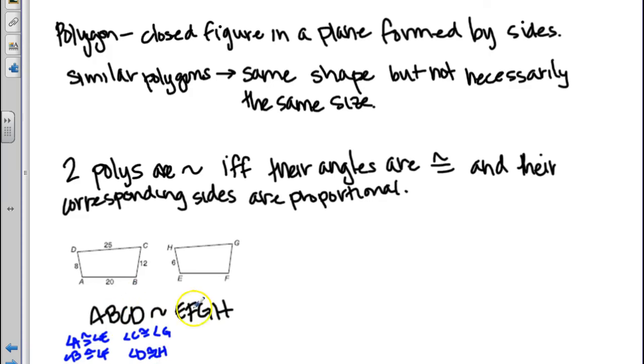Now, they would have to tell us that these 2 shapes were similar for us to be able to write this. Or if they told us to, kind of force them to be similar, then if they gave us numbers and maybe some variables, we could set those equal and solve and find the value that would make them similar. All right, let's talk about sides are in proportion.